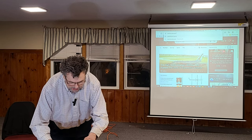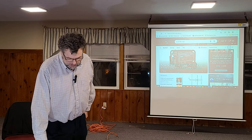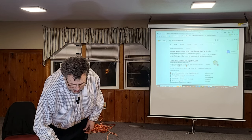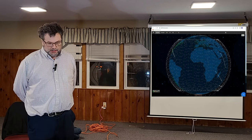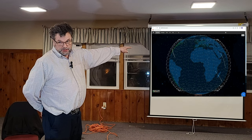The other thing I want to point out is if I go to another website — there are people who run satellitemap.space. This is a live map of all the satellites. This is only Starlink. There are three thousand eight hundred and twenty-three of these operating. You see the ones in a line — those are the trains that you saw in the picture.